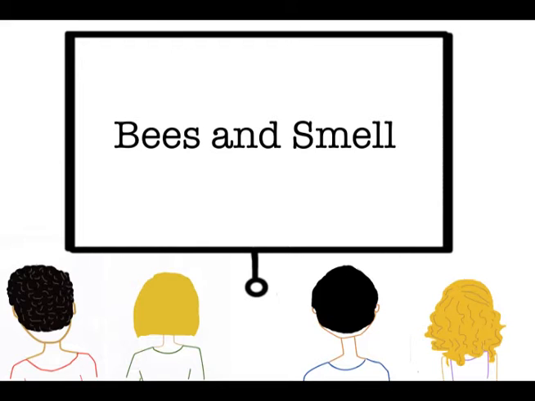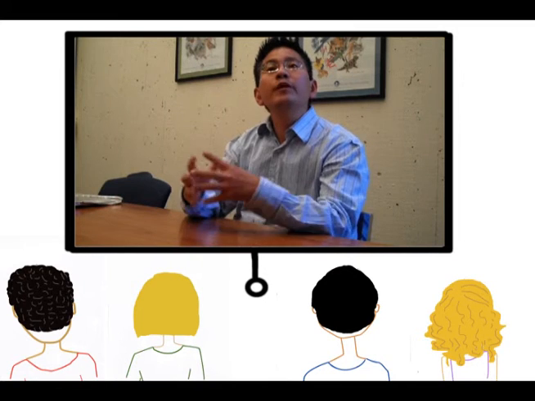I'm going to show you a video of Dr. Nye, a scientist at UCSD who studies the relationship between bees and smell and how important it is. Here it is. Bees have a weaker sense of sound and a weaker vision than we do. Smell is very important in their biology, and it would be the equivalent of us not being able to see. It would be as if a bee were not able to smell. It would be a huge impairment.